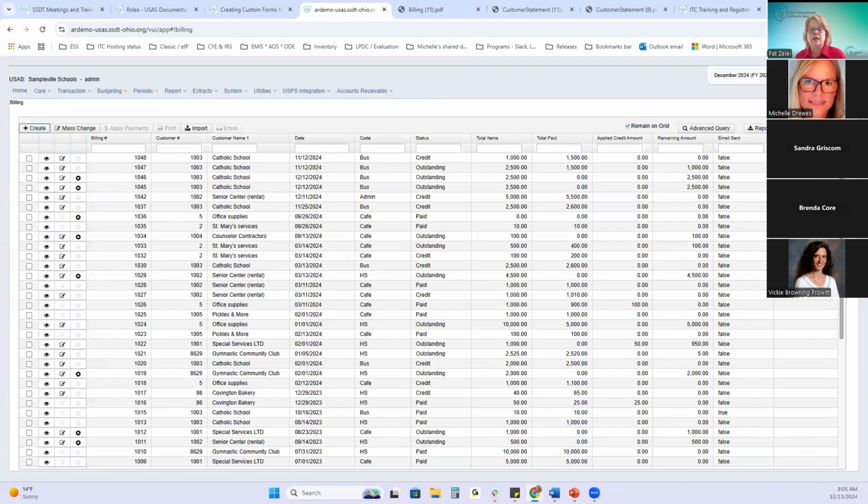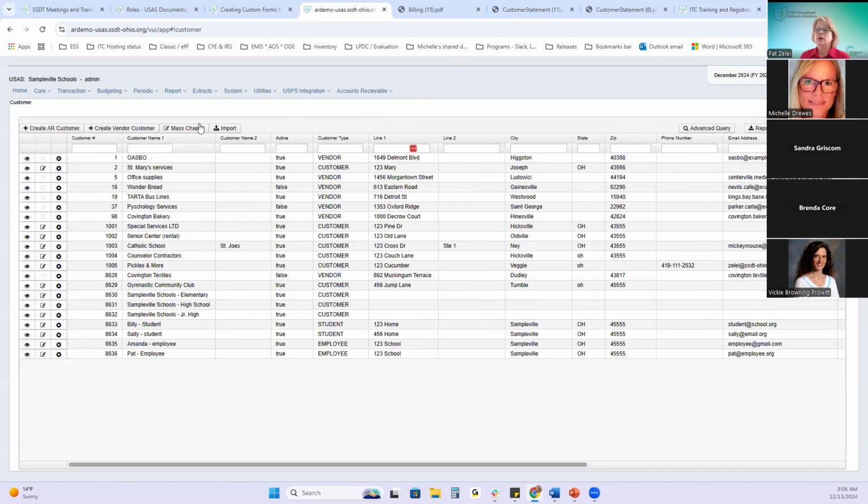A customer is a person or business that you've provided goods and services to, and you want to bill or invoice them so that you're requesting payment from them. This module is a separate tracking system for that. Under customers, there's actually more than two types, but you create two types of customers that are used in this module.